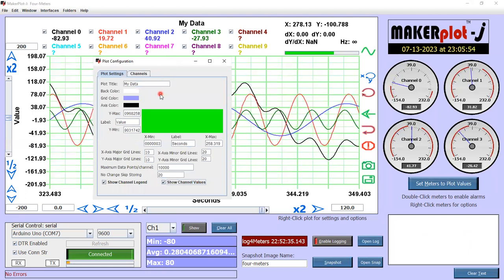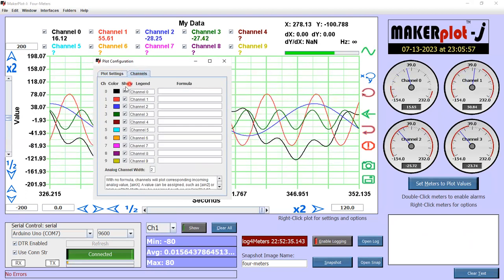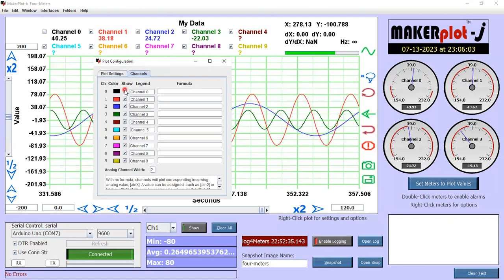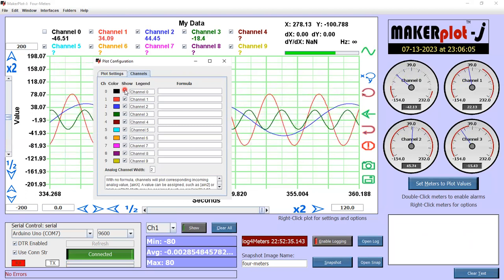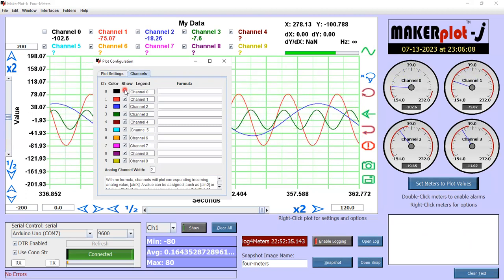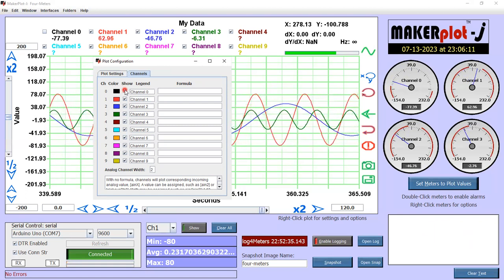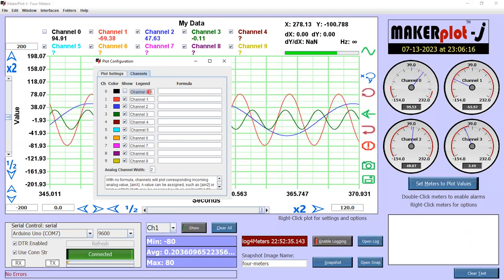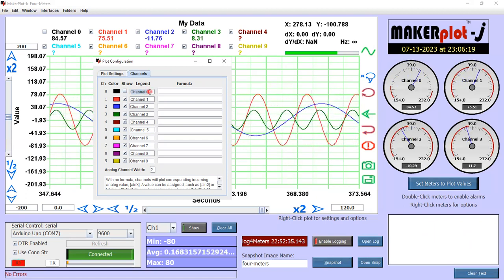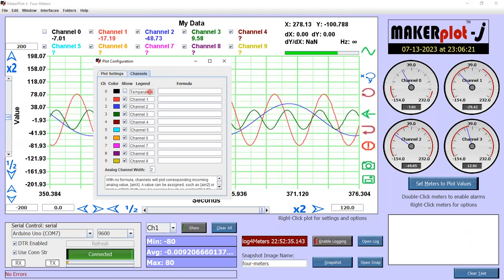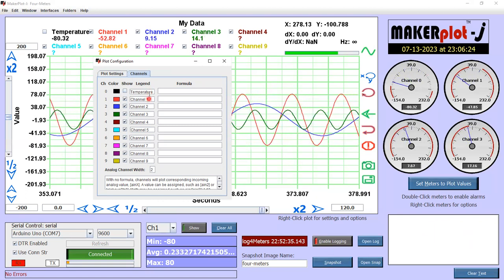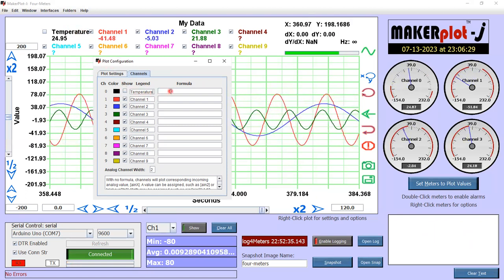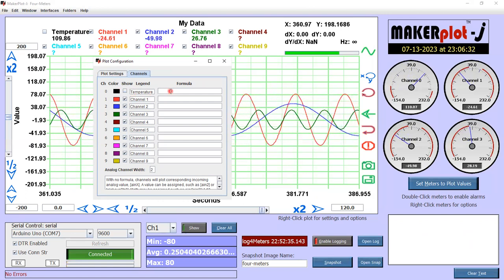Under channels, we can select the colors for the various channels, and we can turn them on or off from here. So we can turn off channel 1 and have that disappear. For auto scrolling, it would adjust to the new min max based upon only what's being shown. We can change the name of that channel. Temperature. Okay, so we can update that. I want to keep it a little bit short there, but it updates the name of that channel, so we can adjust that.